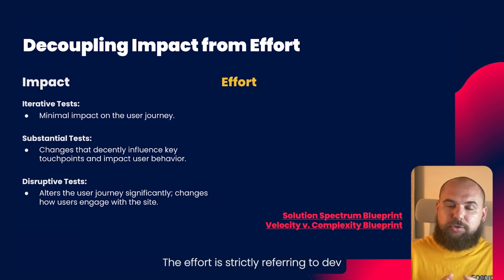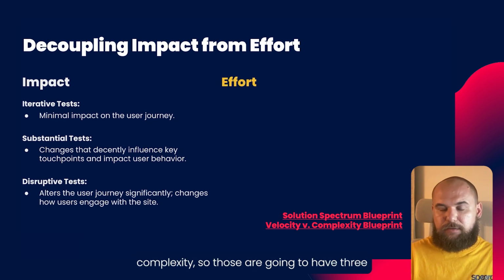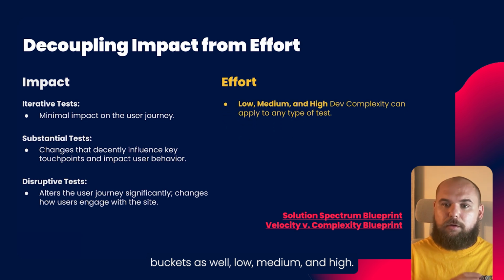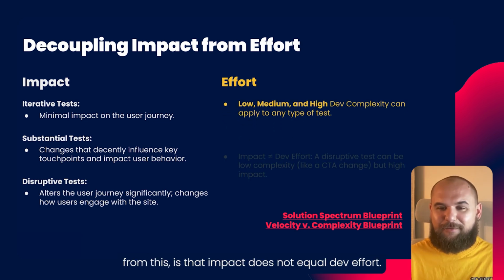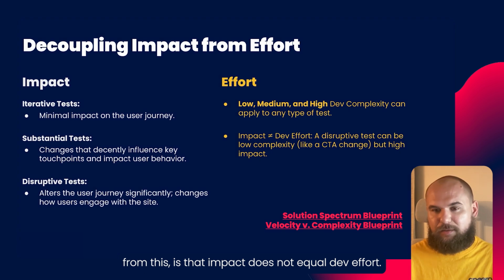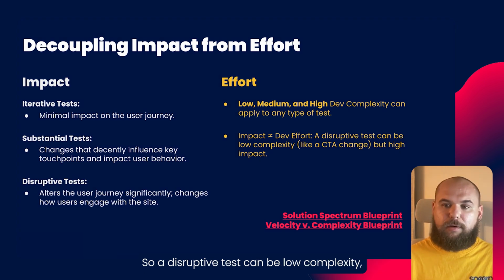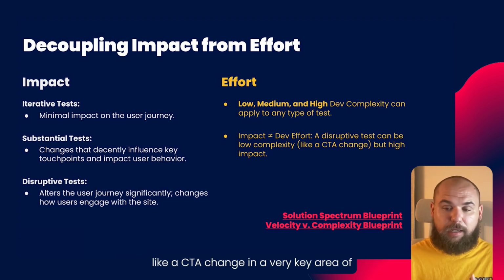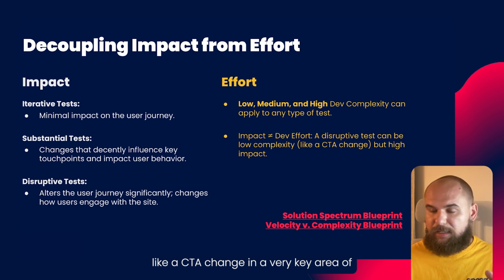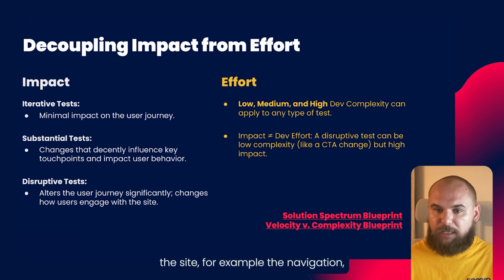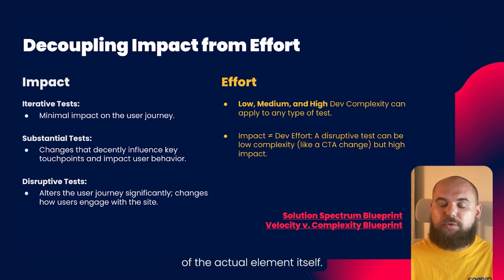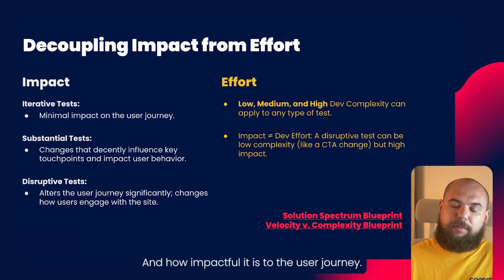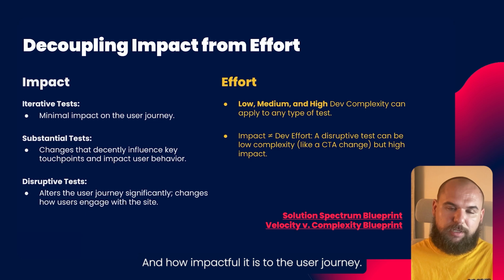The effort is strictly referring to dev complexity. So those are going to have three buckets as well: low, medium, and high. And it's important to note, if you take anything away from this, is that impact does not equal dev effort. So a disruptive test can be low complexity, like a CTA change in a very key area of the site, for example, the navigation, but can be very high impact because of the actual element itself and how impactful it is to the user journey.